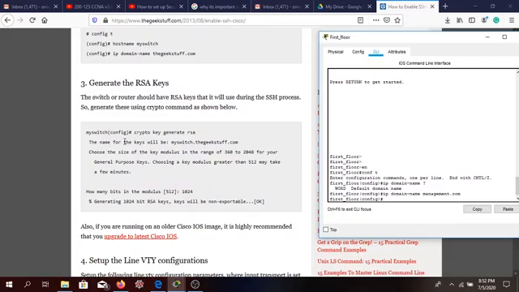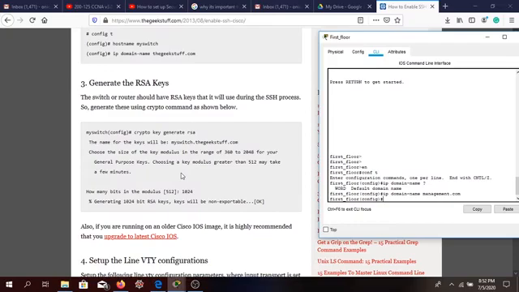It says the name for the keys will be myswitch.thegeekstuff.com. Choose the size of the key modulus in the range of 360 to 2048 for your general purpose keys. Choosing a key modulus greater than 512 may take a few minutes.